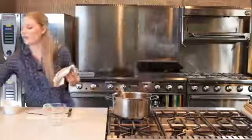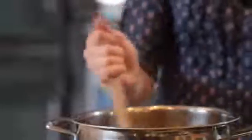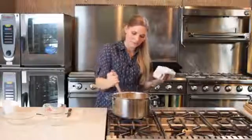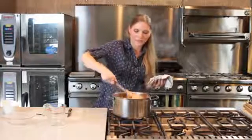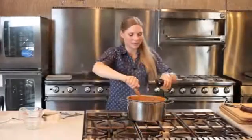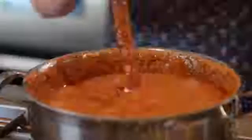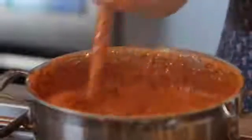Great. I'm going to add my baking soda. Stir that in. See how it almost looks like foam? And a little drop of vanilla extract. As we continuously stir, I'm going to remove this from the heat and pour it out on our greased baking sheet.